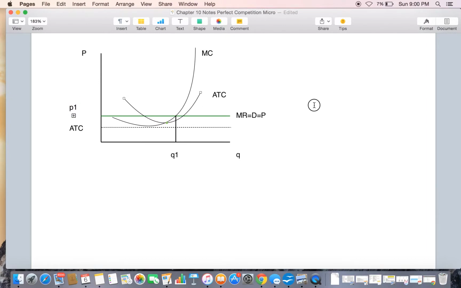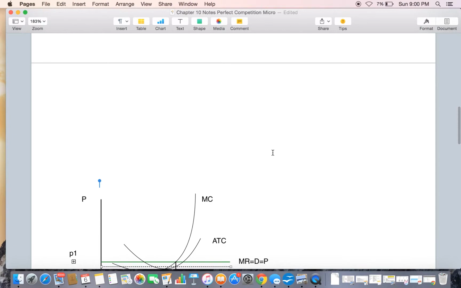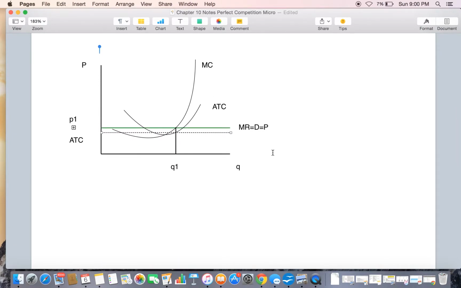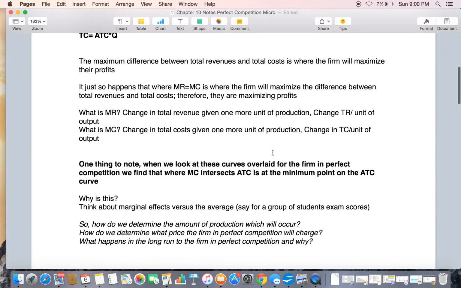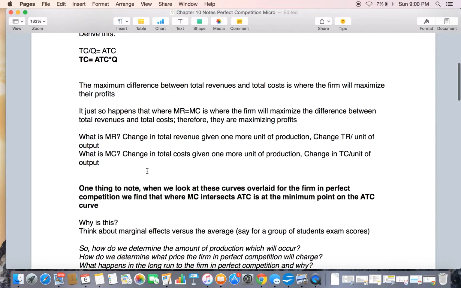Now, something else to think about. Is this firm earning any economic profit right now in the short run? The answer is yes, it is. It's earning a profit because it's charging a price that's greater than the average total cost at that quantity. We're going to use the formula that was outlaid in the book as price minus average total cost times quantity equals profit. I'll write this formula down for you.